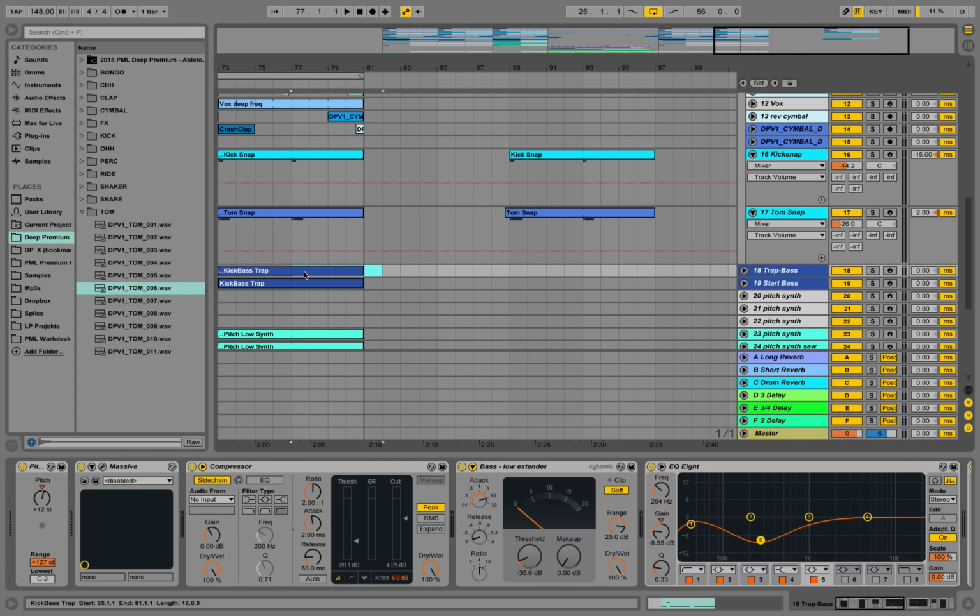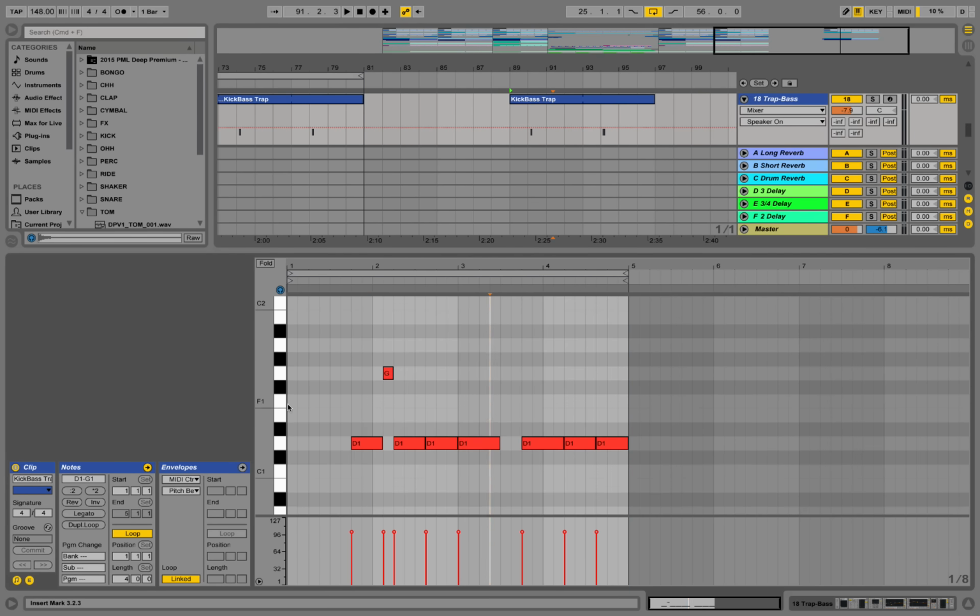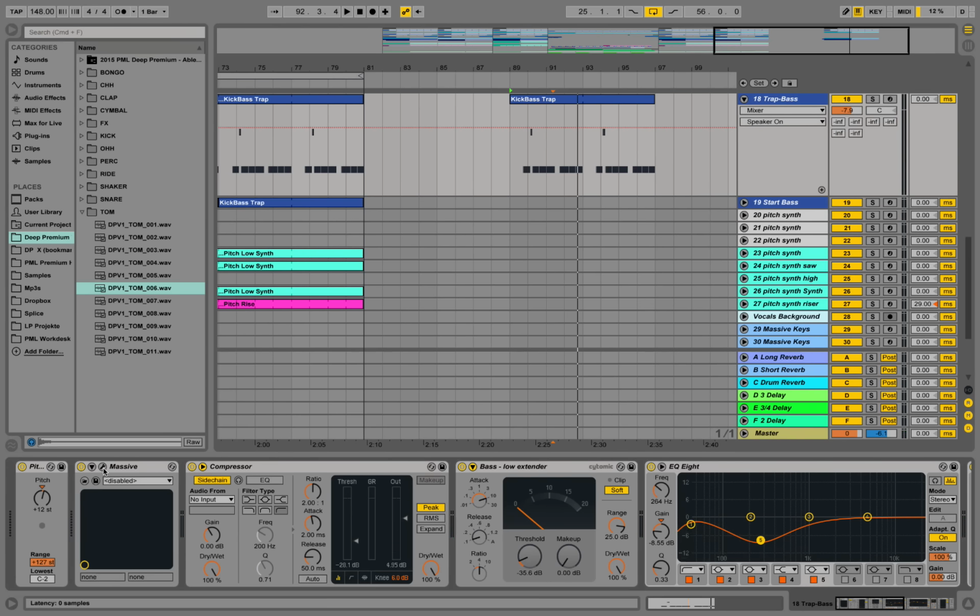And now let's put in the sub bass so we know what we are actually doing. Now be sure you're working on sub speakers or headphones to be able to listen to this in a good way. And this is the pattern we are playing. And we're using Massive in this case.